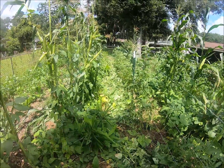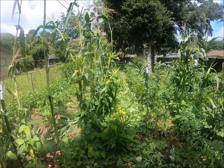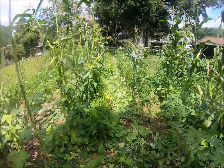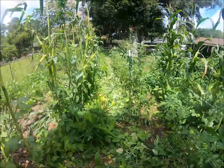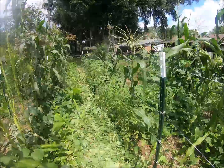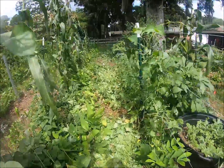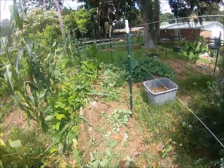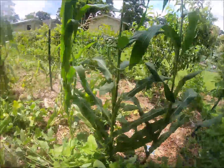We've already harvested the ears of corn off of this section, so now we're going to cut down the corn stalks. As you can see, we've already done the butter bean row right there on the right to expose the turmeric in this section, and ginger in this section, to some more sunlight. We also have some tomatoes and okras to the right that we want to expose to some more light as well. On the left side of this corn row, we have some peppers that we want to expose to some of the summer heat as well.